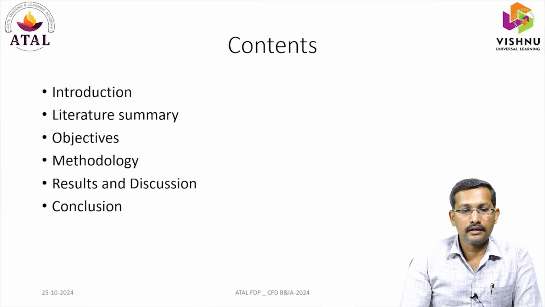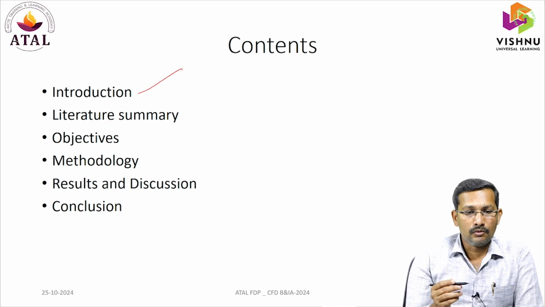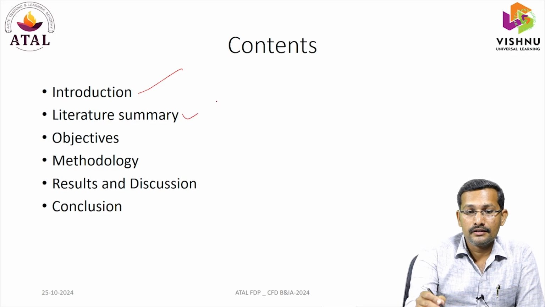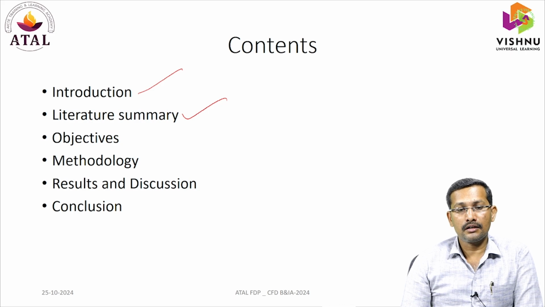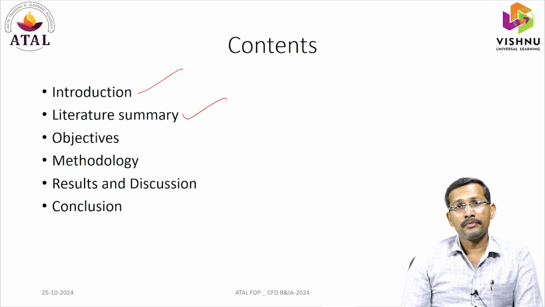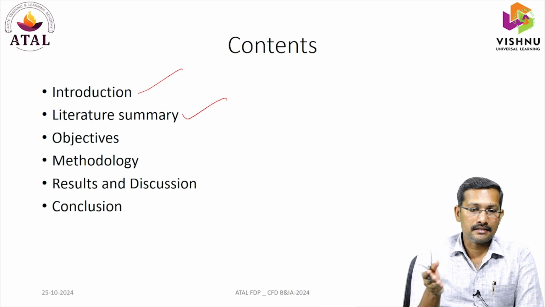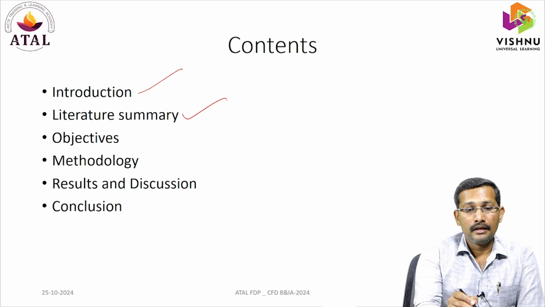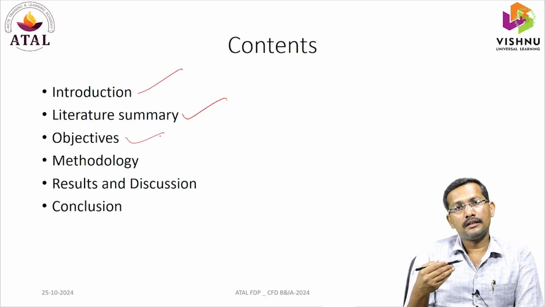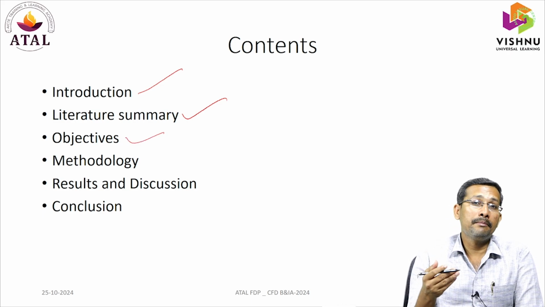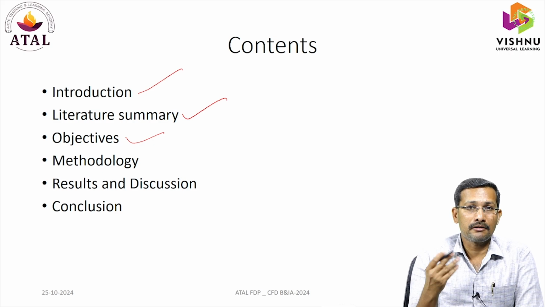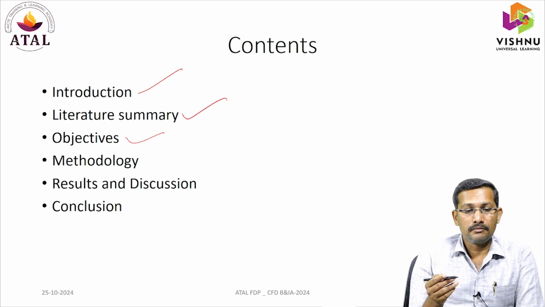Now these are the contents, starting with the introduction part. We will come to know what exactly the ceramic industry is, what the problem statement is, what a kiln is, what a combustion chamber is, and what is happening actually. In the literature summary, we can discuss what various research has taken place till date in the improvement aspect. Then the objectives: after seeing a lot of literature, we need to frame some objectives, that is, what further improvement can be done on the problem statement.